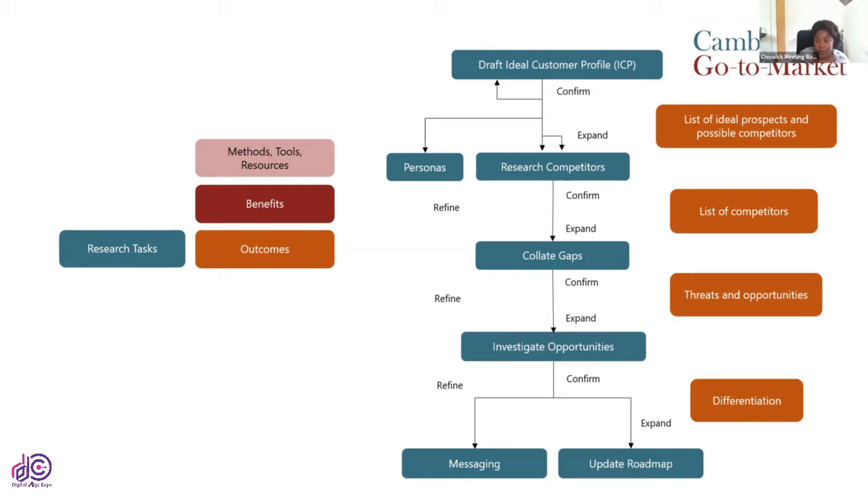Before I go into LinkedIn and how we use it, a lot of people ask why I'm teaching them this process — isn't that what I do for them? There's value in you understanding the process yourself. Secondly, this process should be a way of life. No one actually understands the nuances of your business as much as someone who is in that business. Some conversations I might have on your behalf, I may just miss some of those nuances, some of the opportunities — something that you hear and think, actually, that's a real easy fix, I can just add that to my roadmap.